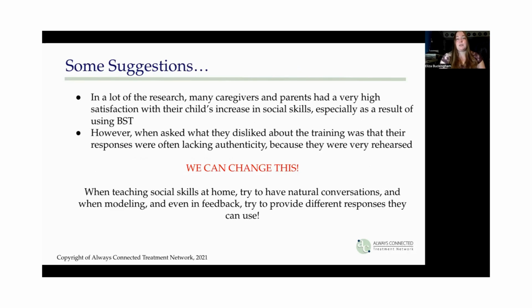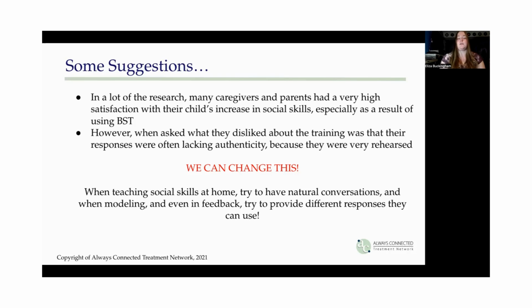So some suggestions just from what I've seen in the research: many caregivers and parents had really high satisfaction with their child's increase in social skills, especially as a result of using BST. But when they were asked what they didn't like about the teaching, it was that the responses that their children gave were often lacking authenticity because they were very rehearsed. That's often caused by having the same examples given or the same feedback given or the same instruction. So we can definitely change this when teaching our children social skills.